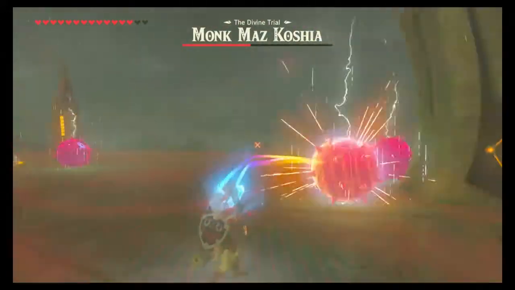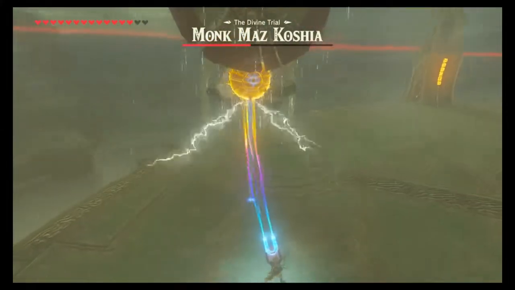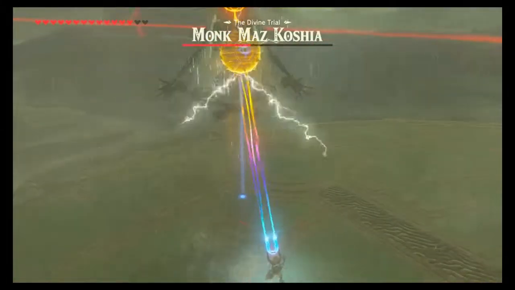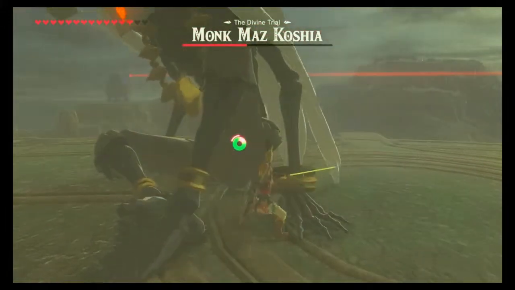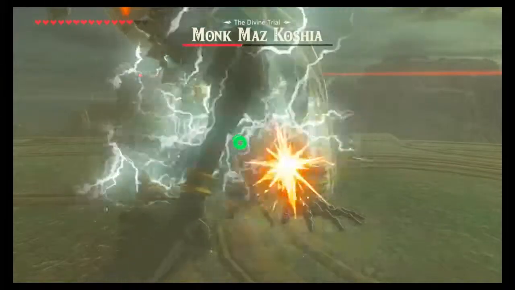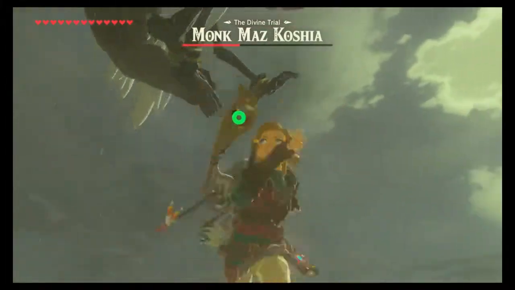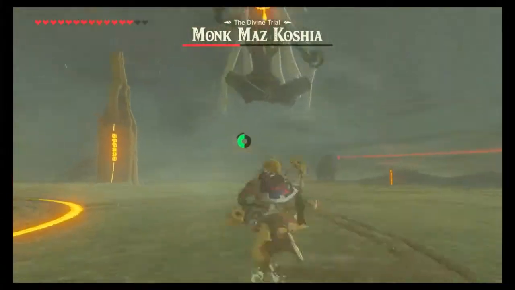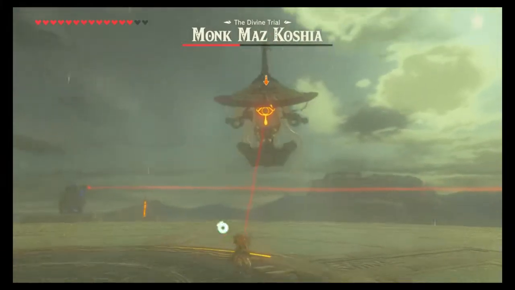So as you can see, there is an edge to this. And you can fall off, which is not very fun. But same thing happens with all the Divine Beasts as well. Their arenas also have edges. You can make the argument that I probably shouldn't be using the Thunder Blade for that, but what else am I going to use it on? Not the hardest fight in the game.